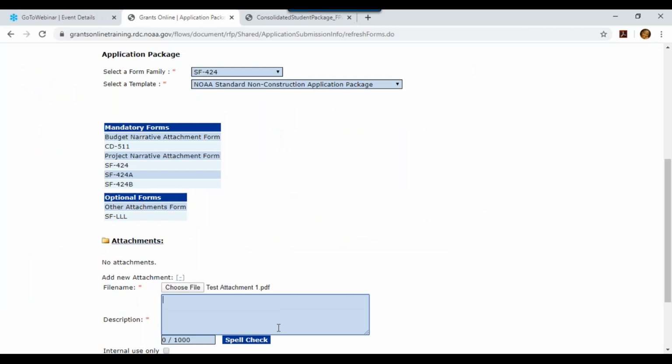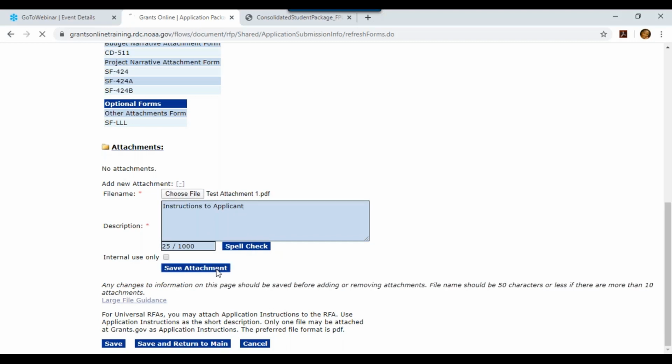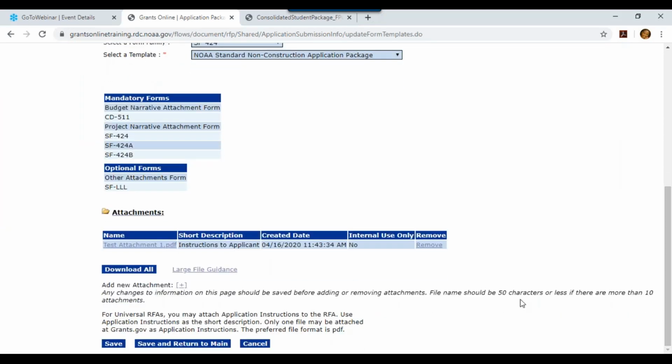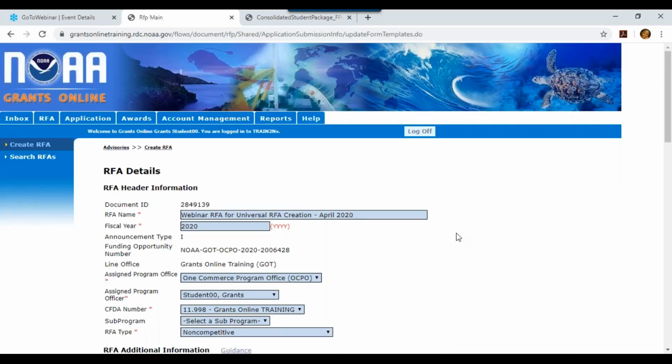And this is my instructions to applicant. Okay. I'm going to save that attachment. So as this particular RFA moves through the workflow to get posted at grants.gov, whoever does the posting for you will pick up that attachment and put it out at grants.gov for your applicants. At this point, we're going to click Save and return to main.